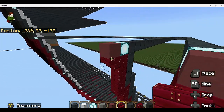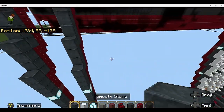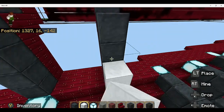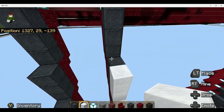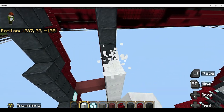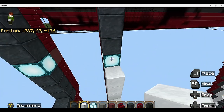Right, so after that, get your crimson, and well, we could do the inside as well. All the inside is once again your quartz blocks. Like I say, when you come to a sea lantern, you need to put a different colour, which I went for the light grey. Or was it dark grey? It was dark grey, sorry. There we go.